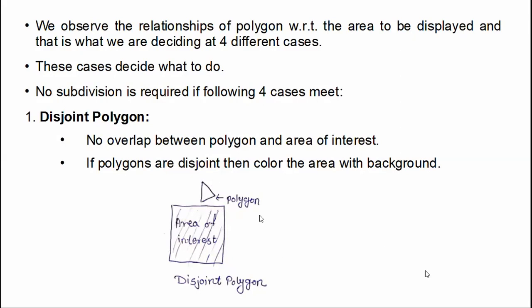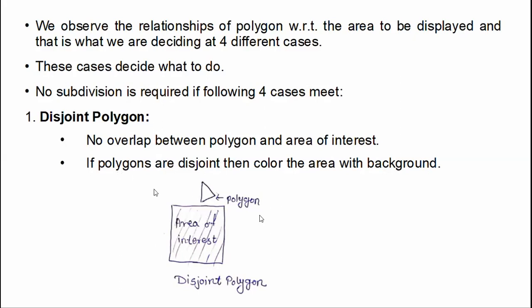Now here I will give you the simple example again. When you are looking through the camera lens, you get one rectangle on the lens. Whatever area comes into that rectangular part, that only you capture. If one tree is outside that rectangle, you will not capture that tree. So here also, this is our area of interest, or this rectangle part, and this polygon is disjoint. It is not intersecting or contained in this area. So we can say that this is the disjoint polygon, and we have to ignore this polygon.